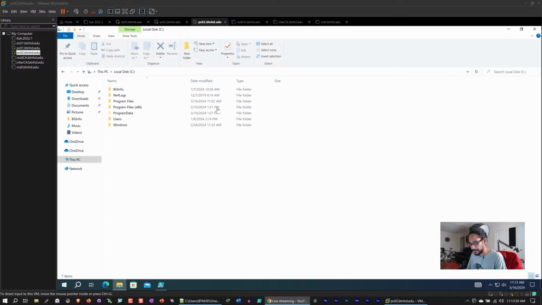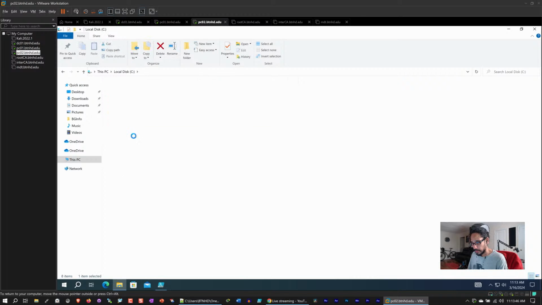Let's create a folder, and we're going to call it BTNHD_temp. Let's double click the folder to go inside, and I'm going to copy the path of the folder. I don't have anything inside the folder. I just want you to see that there are no hidden tricks here.